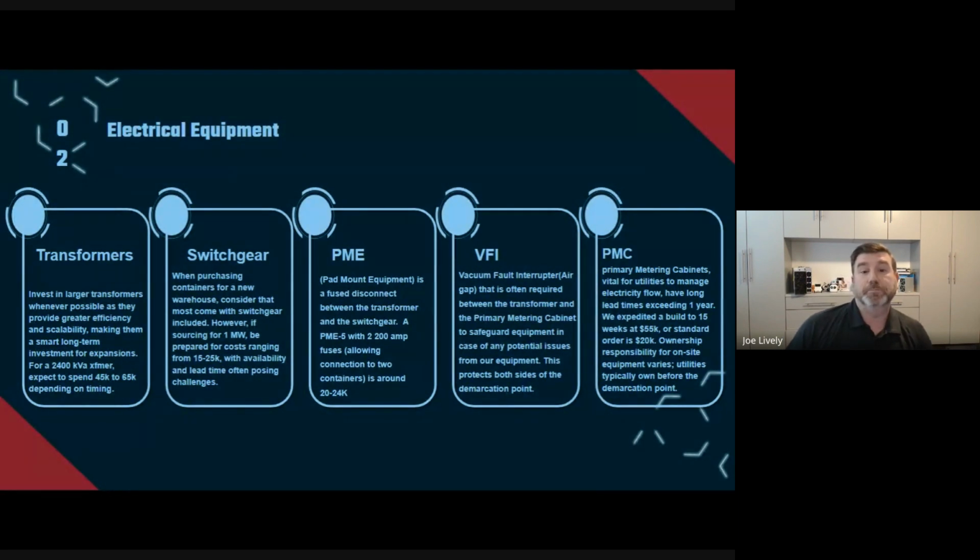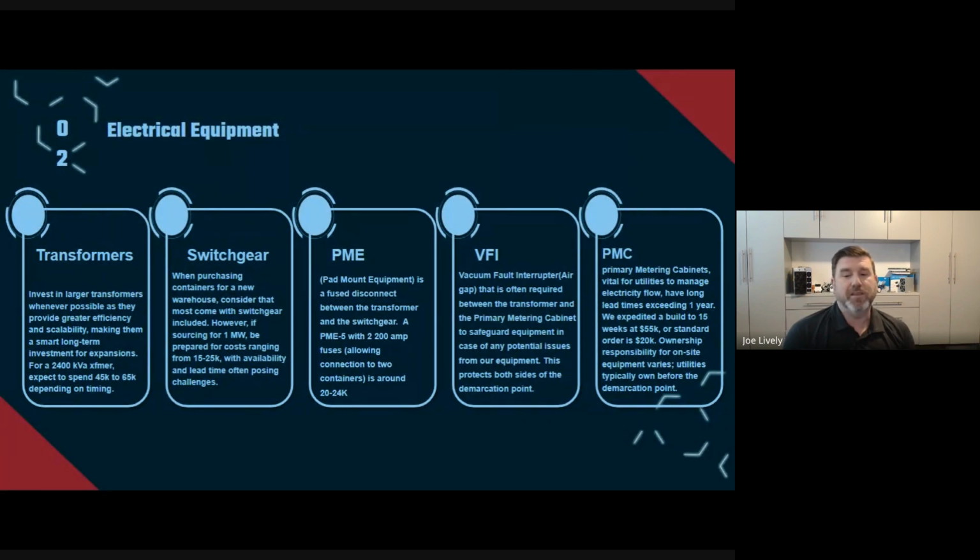If you're buying a container, the cool thing about it is most of them, almost all of them, come with switchgear built in. And so I actually know a few people who will buy Amp Boxes just so they can get access to the switchgear to use in other applications, because the Amp Boxes are pretty cheap. But on top of these two things, there are other items.